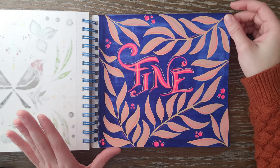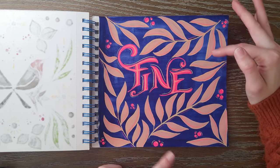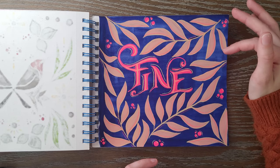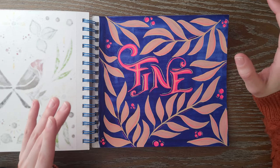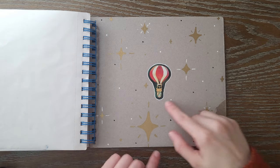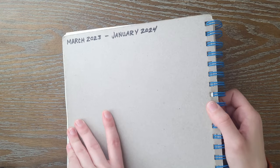Then we come to the end of my sketchbook here. Working on those color schemes, I went with some really out there colors — a very neon pink and then this really odd orangish-pink color for the leaves, which was a bit out there for me, but I really ended up loving the colors. It's a fun, cute way of doing it and it brings in some things I like: I love typography or hand lettering, I love doing some florals and botanical things, and I love color. So it brought in a bunch of things I like at the end of my sketchbook. I always try to end my sketchbook with something I'm either trying to work on or something that I learned. For the back here I just have a little sticker that I outlined with some little stars, symbolizing me ending the journey of this sketchbook and starting a new one. That is my sketchbook for March 2023 to January 2024.